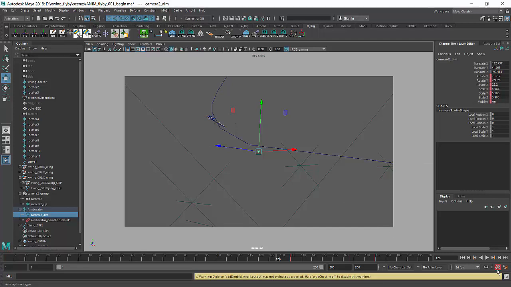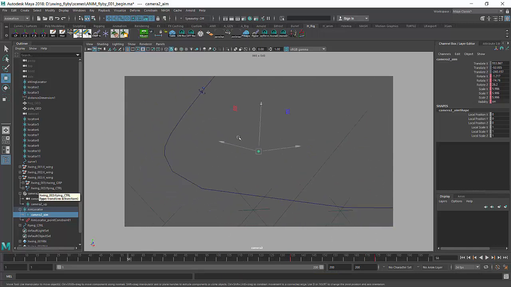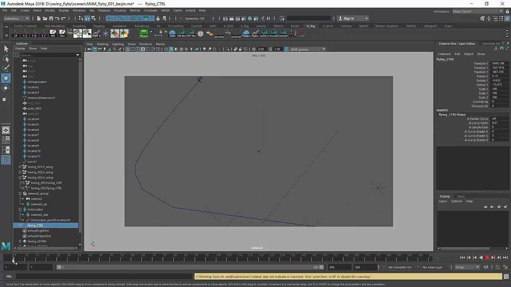And also you can disable auto key so that you don't mistakenly move stuff at this stage. It's very important to be conscious of what we do. So now we have the X-Wing up there, the last X-Wing.